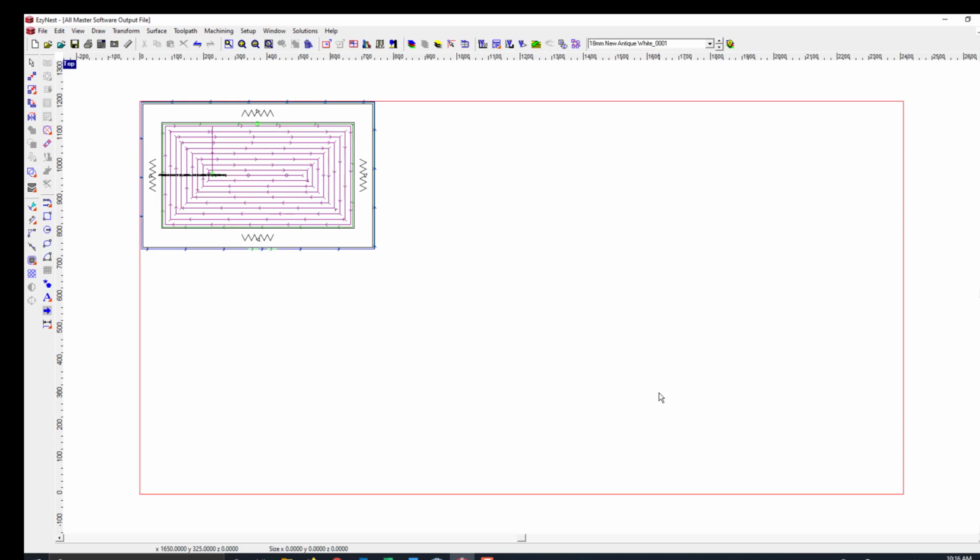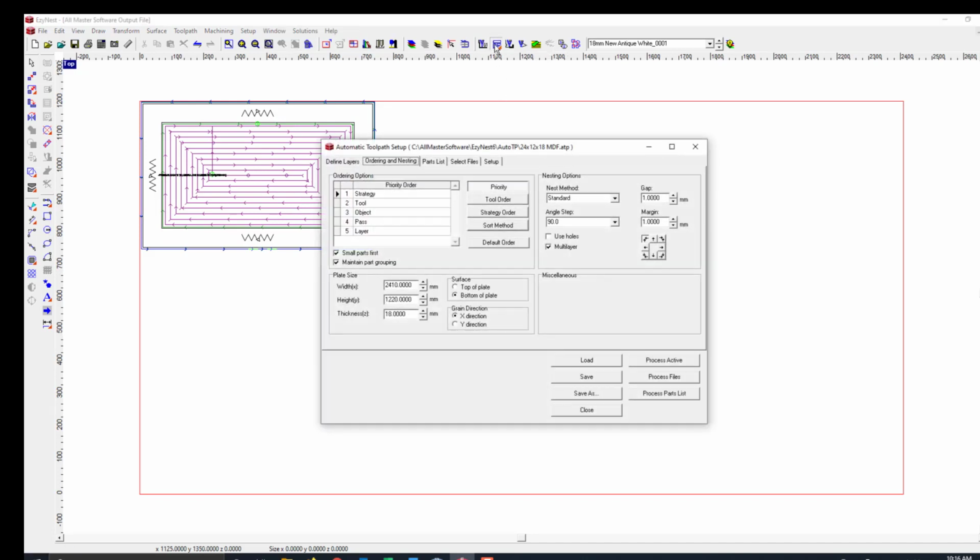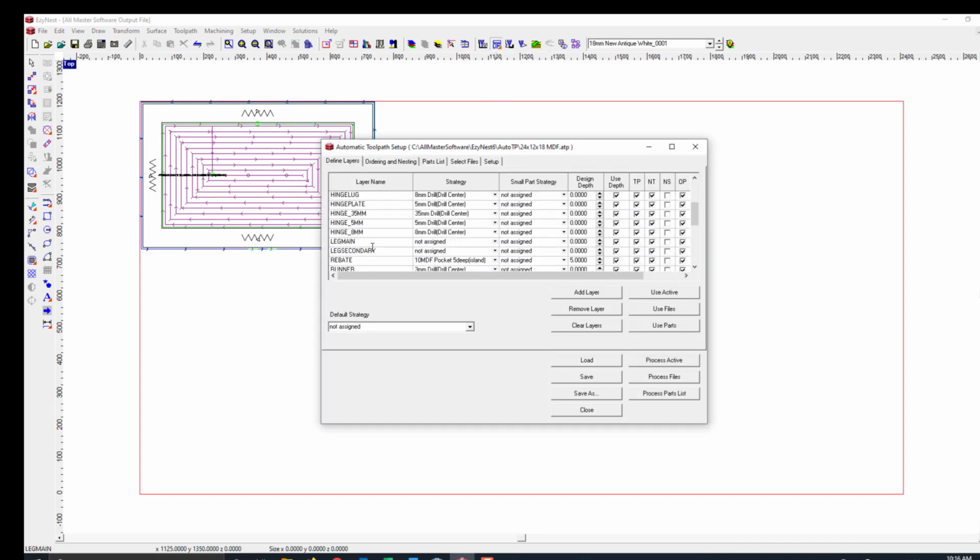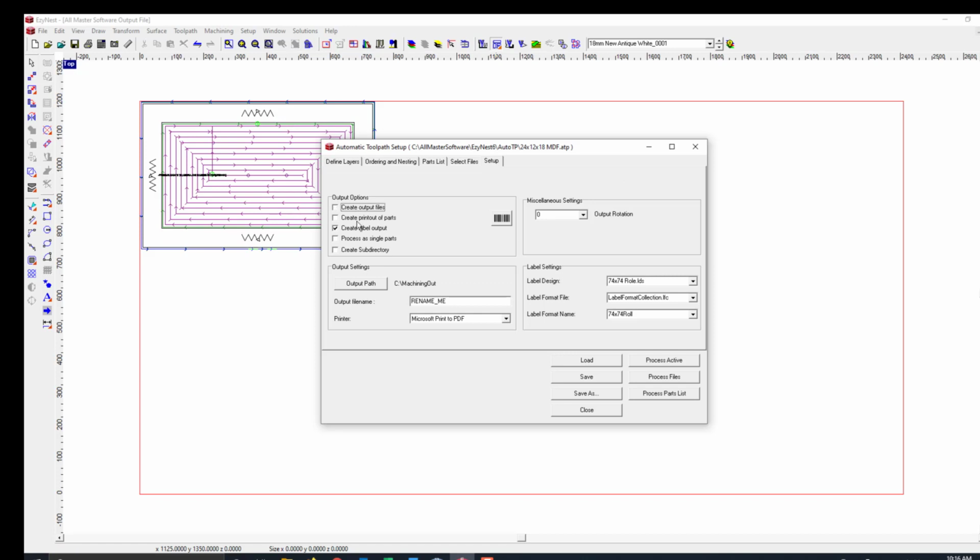Now the alternative method I suggested was a three tool for those of you that are using EasyNest Wood. If I change that now, go to here, find my layer shaker, but this time instead change it to the three tool version. Now I'm going to skip the saving process, I'm not saving it in place, I'm just going to let it run.